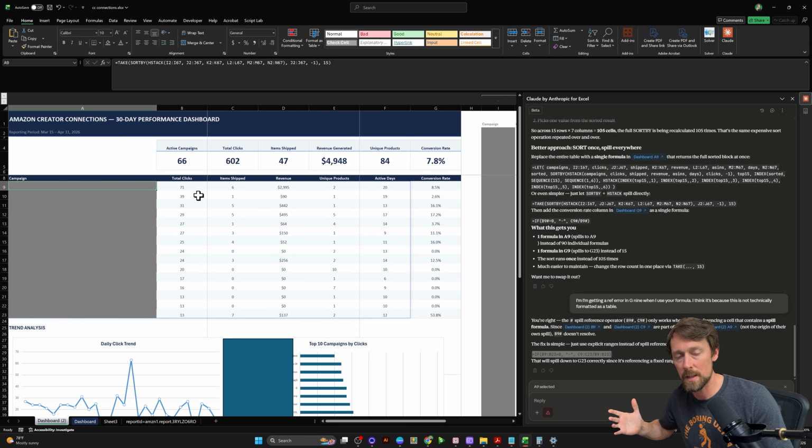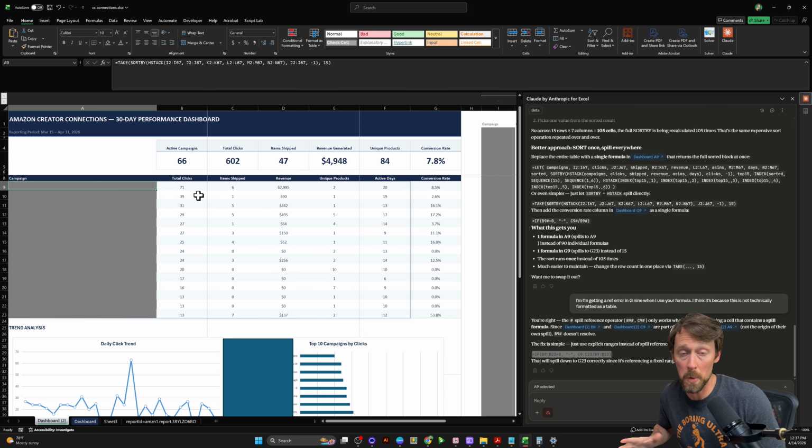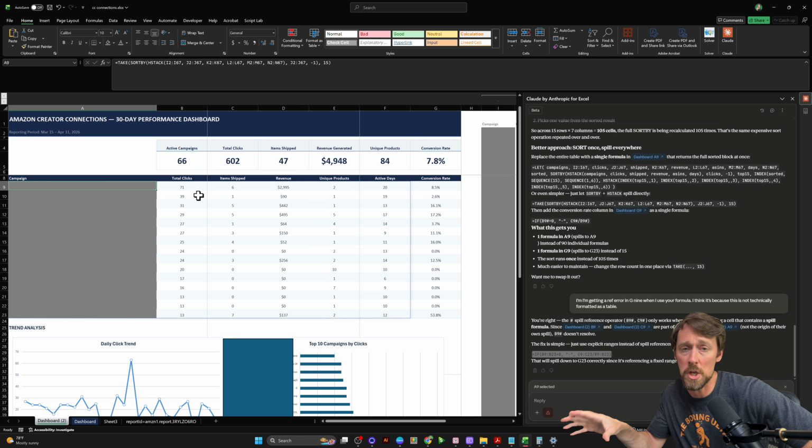So you need to still know a few things if you're going to be living in spreadsheets doing this kind of work. Maybe one day we will not. Maybe it will be just all completely automated away from us. But for now, I'm optimistic about using Claude and Excel, and I might even try it on PowerPoint sometime too. I haven't used that program in forever.